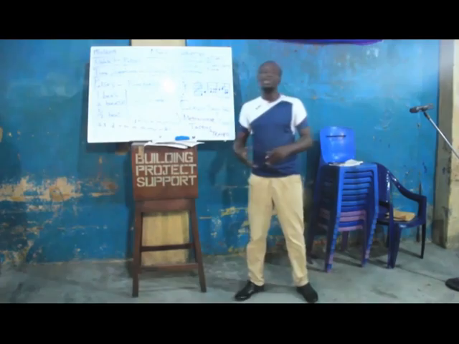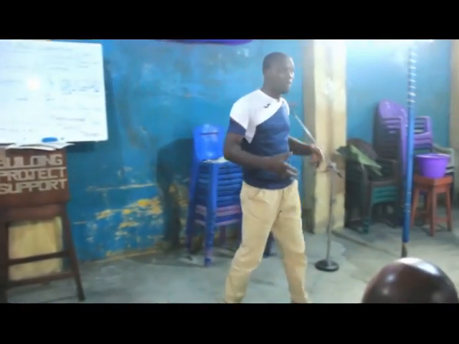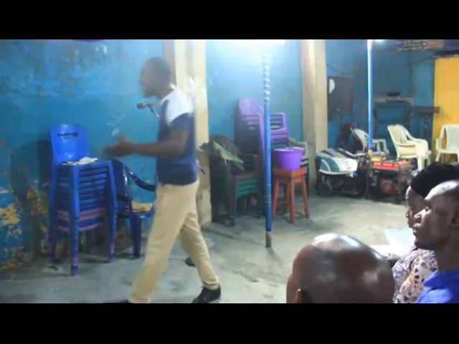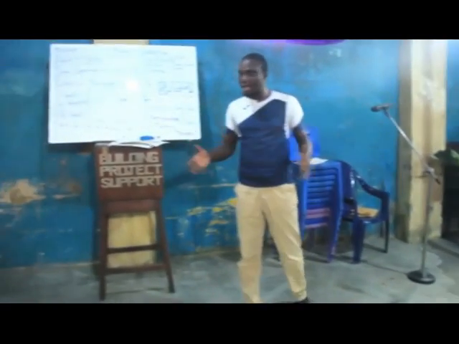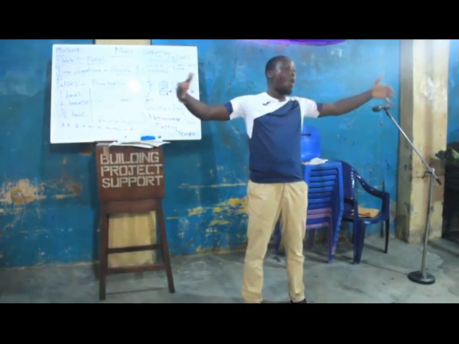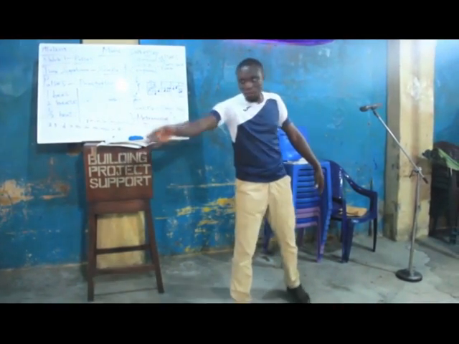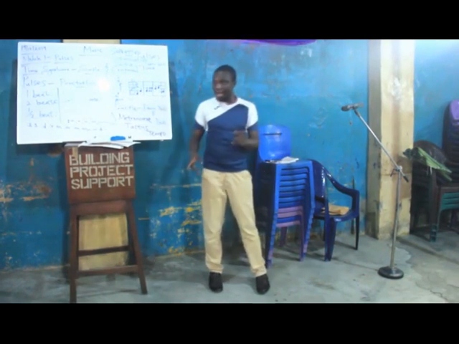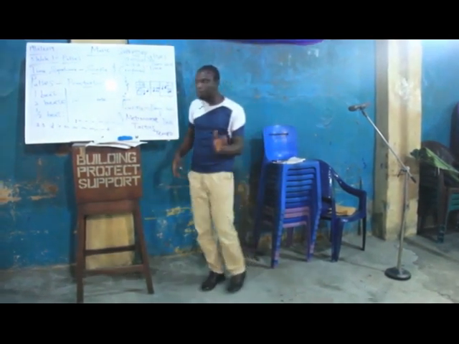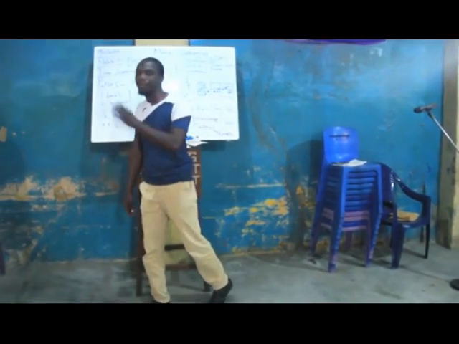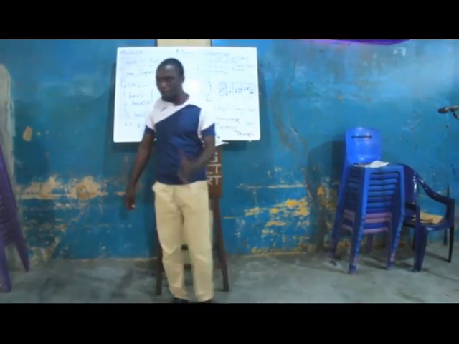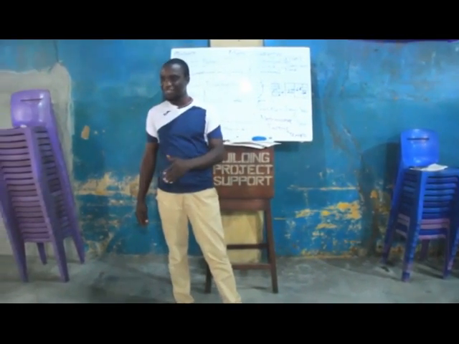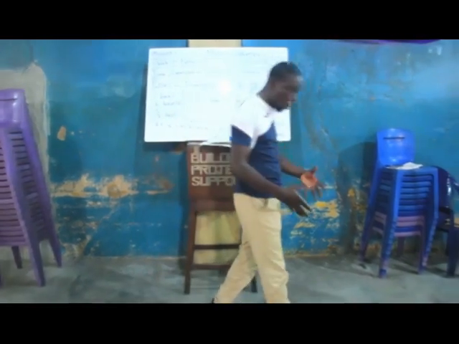Okay? Now, if the time signature is a compound time, like a quadruple, compound triplet, like 9-4, 9-8, 9-16, and the rest, it means that the song will be slow. Because it's going to take so much time to count from one bar to the other. Like if it is 9, 1, 2, 3, 4, 5, 6, 7, 8, 9. 1, 2, 3. Do you understand? So it's going to be slow.